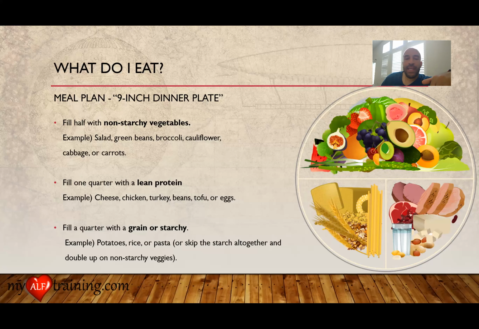And that's how you change the dynamic of dieting means I can't have the things I want. No, dieting means you're finding a balance between the things you want and the amount of them you want, in combination with the things you may not be so excited to eat, such as non-starchy vegetables or cauliflower and things like that. So we just want to build that routine into our patients and also give them that education so they can build that routine for themselves and start to make those decisions for themselves. But until they can, we're going to help them along the way.